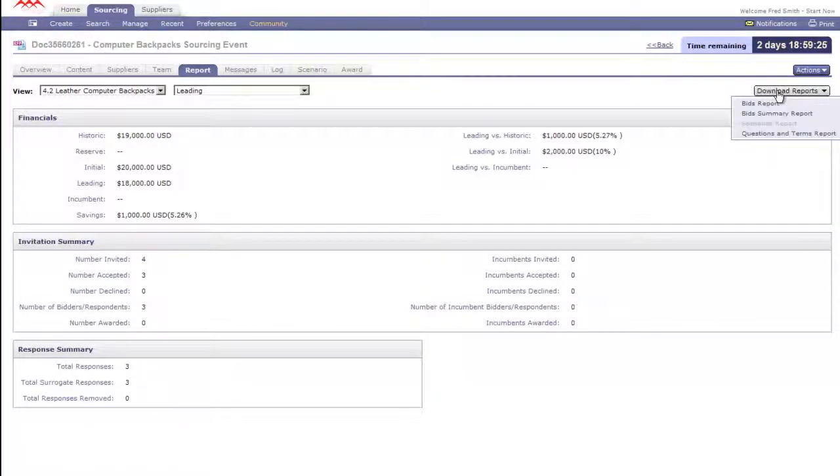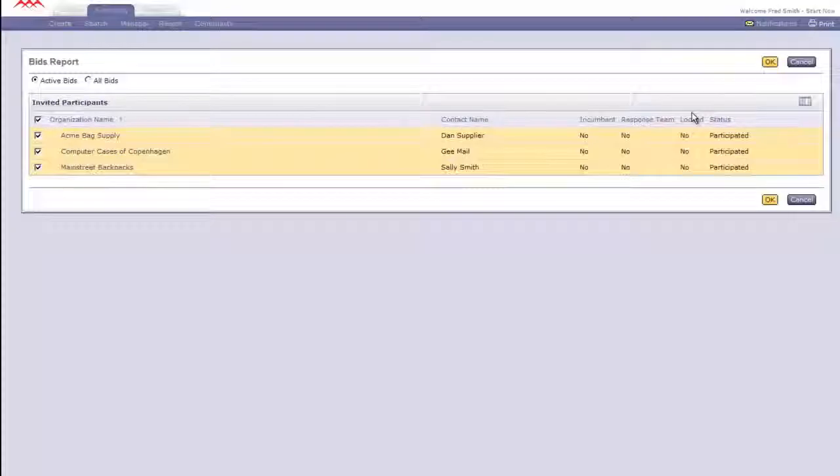We do have available in these reports more information that you would probably take advantage of. Let's look at first the bids report. This allows you to download the bid information that has been submitted by these suppliers, and this focuses on the financial type responses, not questions. This is just more the pricing type values, the line items and lots. And you can download the data into an Excel pivot table.